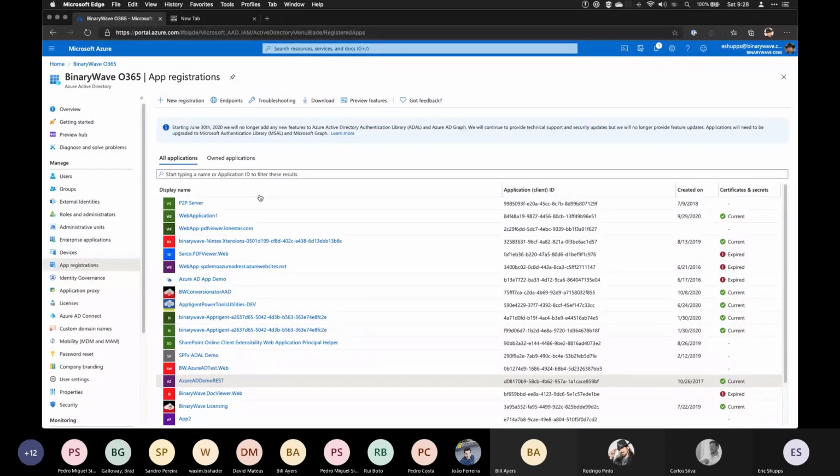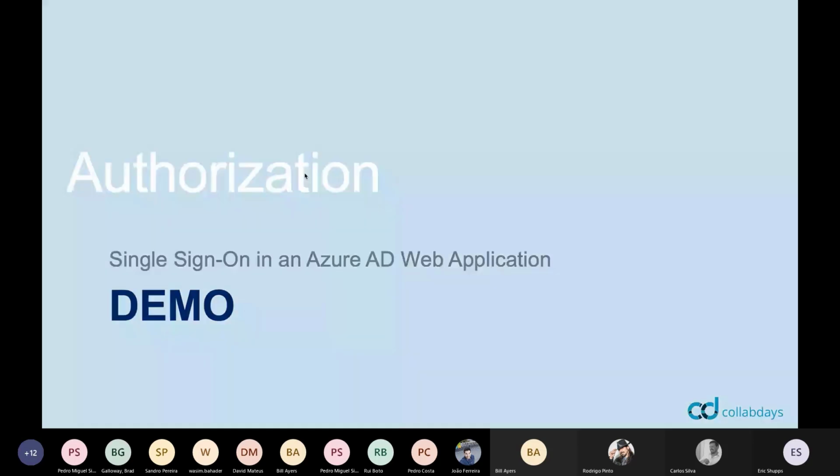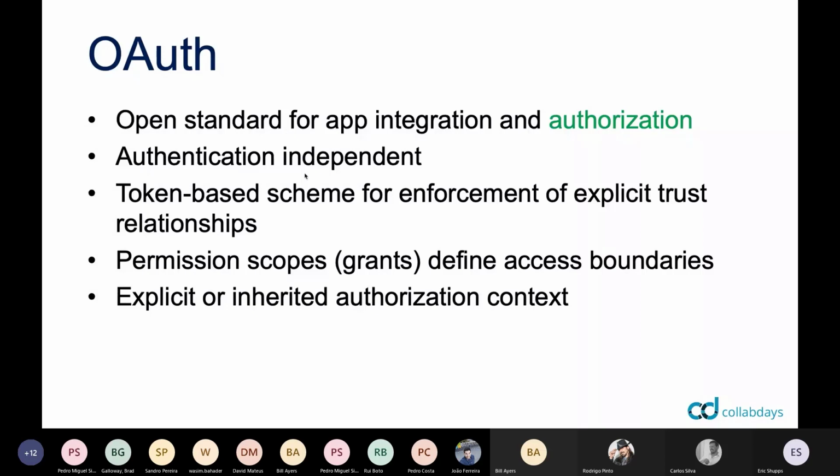So for purposes of time, we're not going to go through an Azure AD app registration. There's plenty of documentation on that you can walk through to see how those pieces are set up. So let's move now from authentication over to authorization, because there's two different pieces happening here. One is the user has a valid Active Directory account and they are authenticated. We've validated their identity, but that's not enough. We must also make sure that they are authorized by that identity store to use our application.